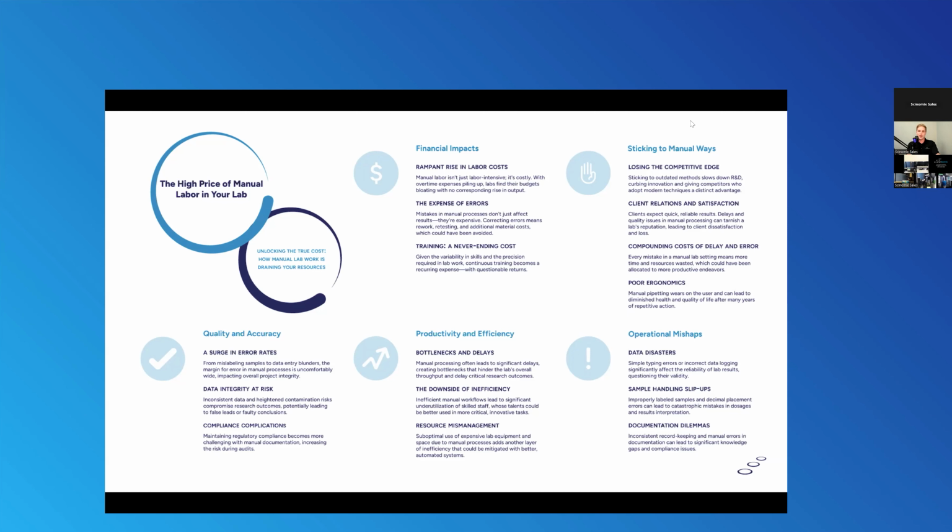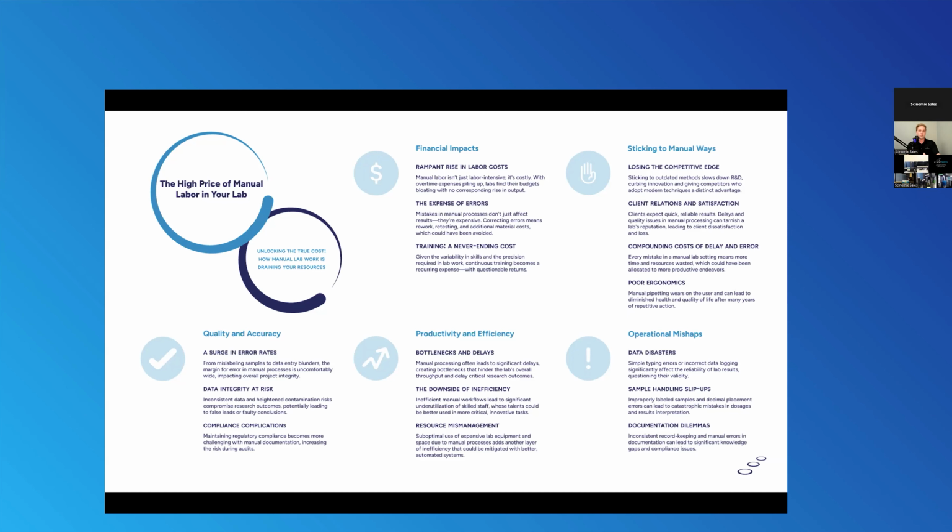What are the drawbacks to sticking to these manual ways? So one of which is losing that competitive edge, right? So if you have downstream R&D processes that you're doing these aliquots for, that department might be held up, where otherwise automation can be running in the background, churning out large amounts of samples without user intervention, keeping everything moving streamlined within your company.